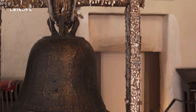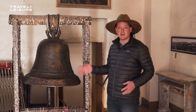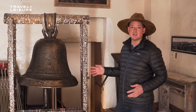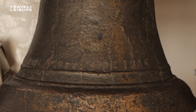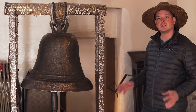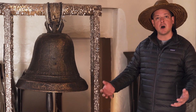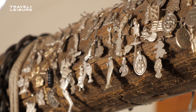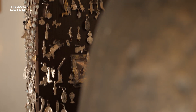In 1872, a strong storm struck Santa Fe and the whole bell tower towering above me right now came down. Along with that came the San Jose bell, which you see now on the interior of the church. You can see in the inscription right here, it's been somewhat rubbed out. Some people think that this bell was actually cast in Spain and brought over on a ship. Others believe this bell was actually cast here in Santa Fe, New Mexico in 1856.